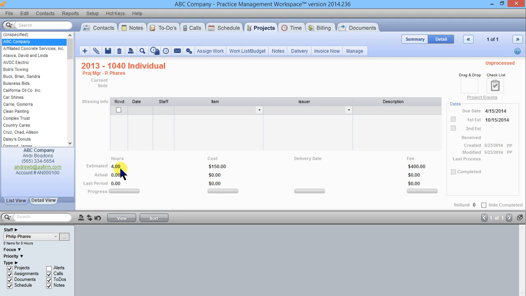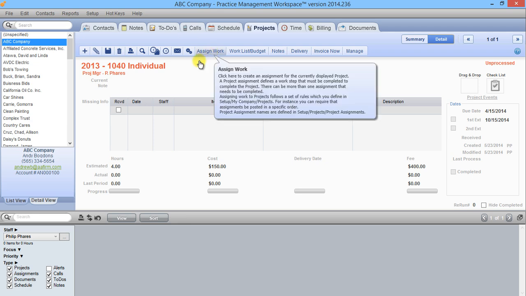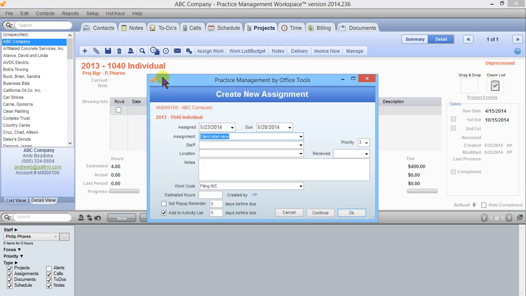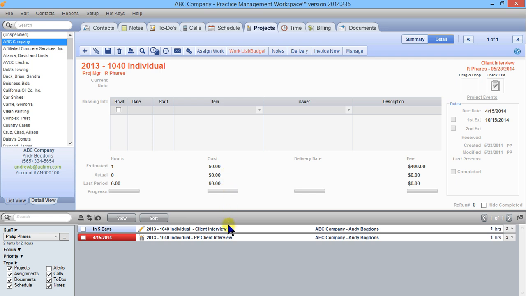Okay, now to do that, you actually have two ways. You can do that on a per assignment level, kind of as the work happens. So what I mean by that is if I come up here and I start working on my project and I assign work, I'm given my create assignment screen. And this is where I can choose the due dates, the next assignment in my workflow, the staff member who's going to do that task, and the estimated hours. This is very, very similar to what we saw earlier with the to-do. So I'm saying in this case, Philip has 1 hour to take care of the client interview. Fantastic. So I go ahead and say OK, and it shows up on Philip's list here on the bottom.